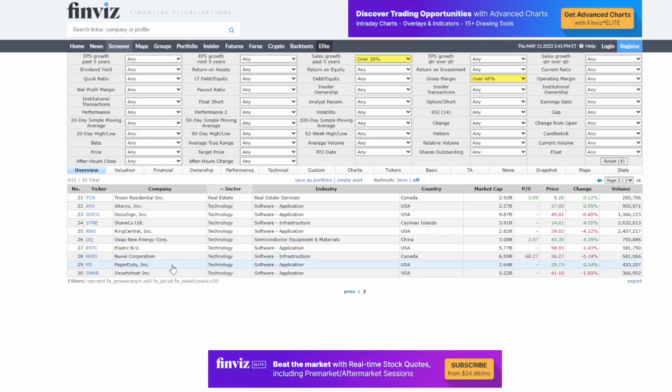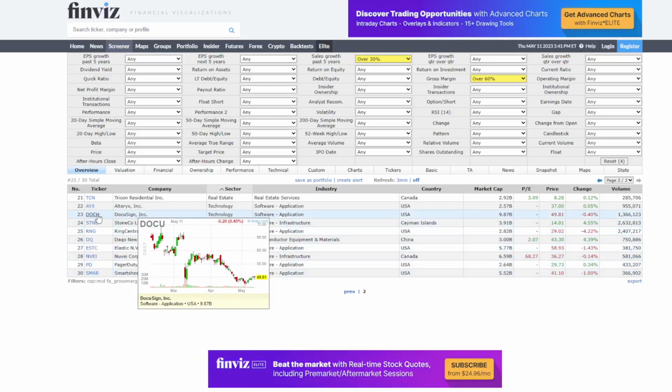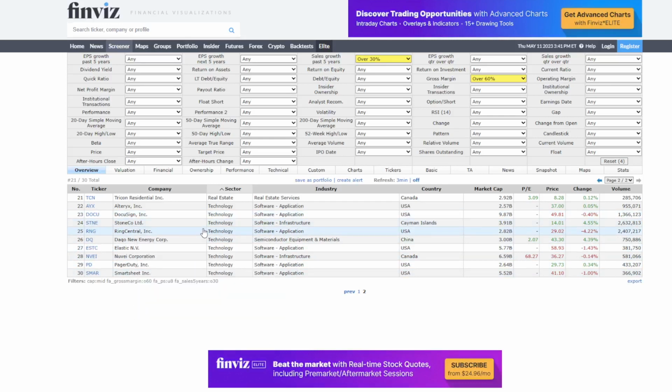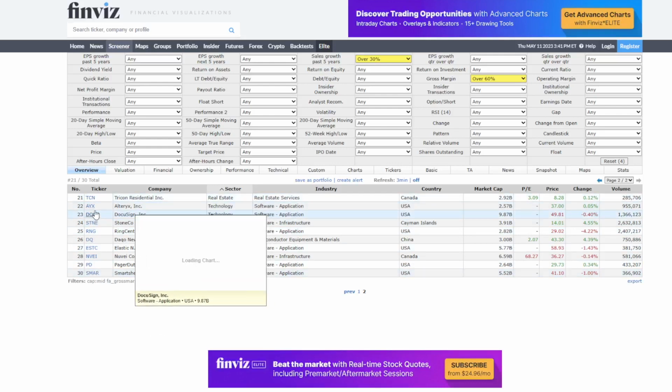There you go. Now we're getting to a lot of the stocks that we cover on the channel, like DocuSign. No, I don't cover DocuSign, but that could be a good fit. Stoneco, of course, my favorite. Stoneco shows up in there. PagerDuty. Smartsheet. Oh, I've been wanting to analyze Smartsheet multiple times. I haven't had the chance. Smartsheet I've identified, as well as Alteryx.